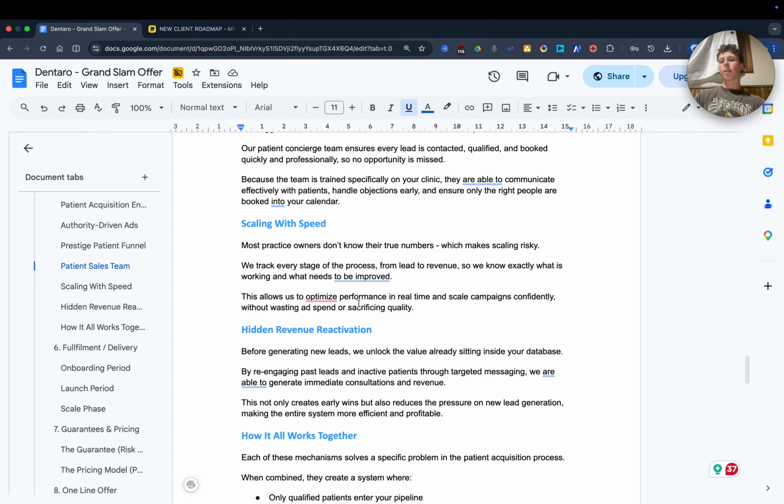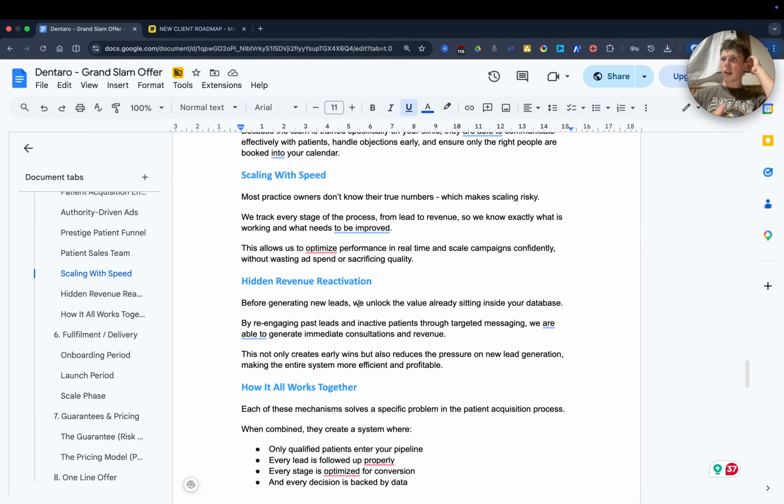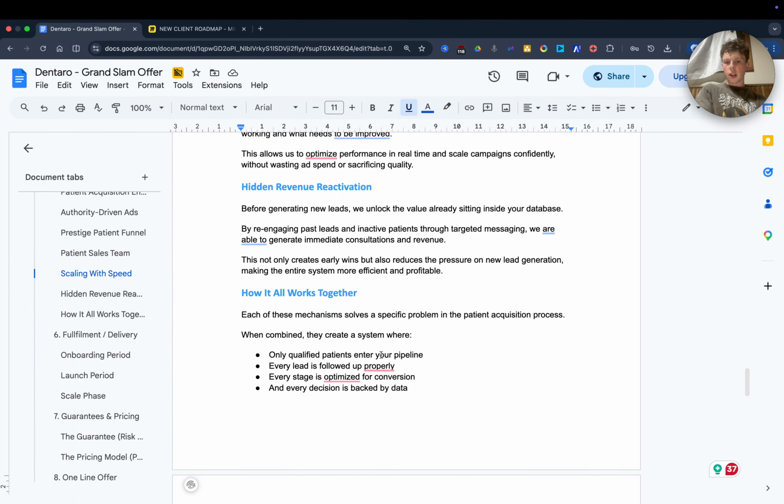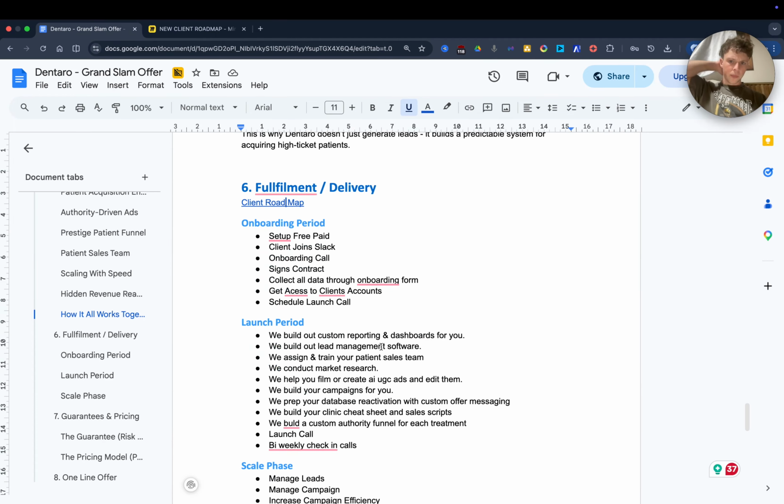Bang, that's what we can sell. Because I assume the marketing agency you've been working with in the past has been giving you bi-weekly audits. Can we pull one of them up? And then they'll be like, oh no, they haven't. Oh shit, that's a big gap right there that we can fill. So that's that hidden revenue reactivation. This is something to get quick cash over the line and a quick win. So that's kind of it, how it all works together.